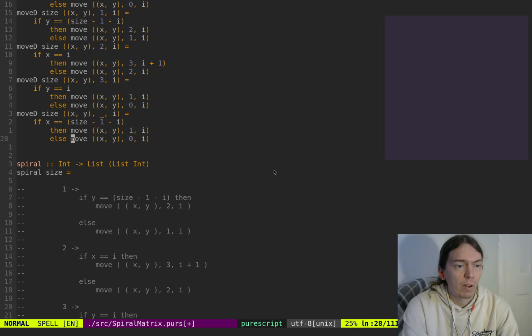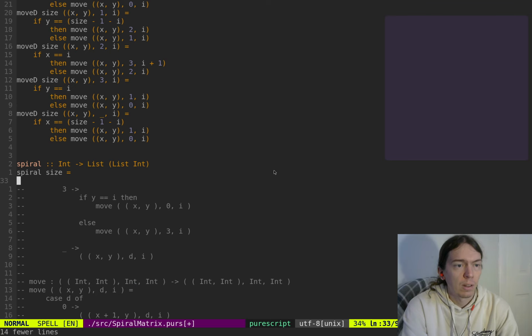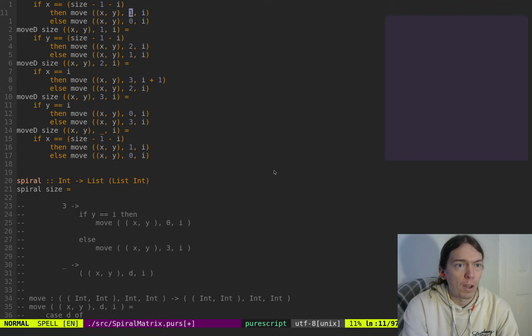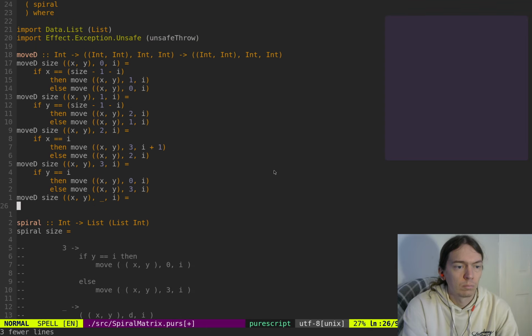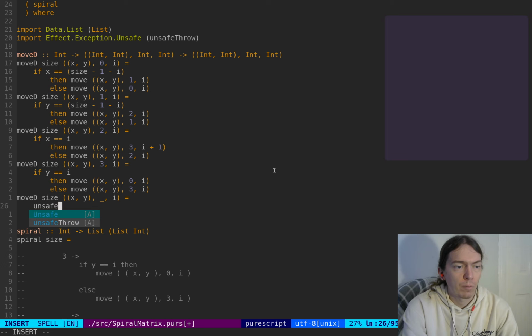And then in this final case, let me move some of this out. Okay, so this case, 3, y equals I. Here, this will get turned to 0, and here it'll stay 3. Okay, so now in this case, I guess we're going to throw, right? Unsafe throw.